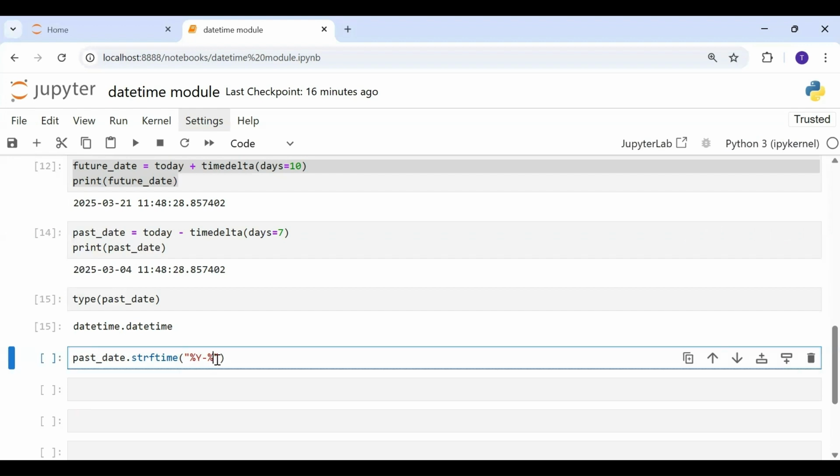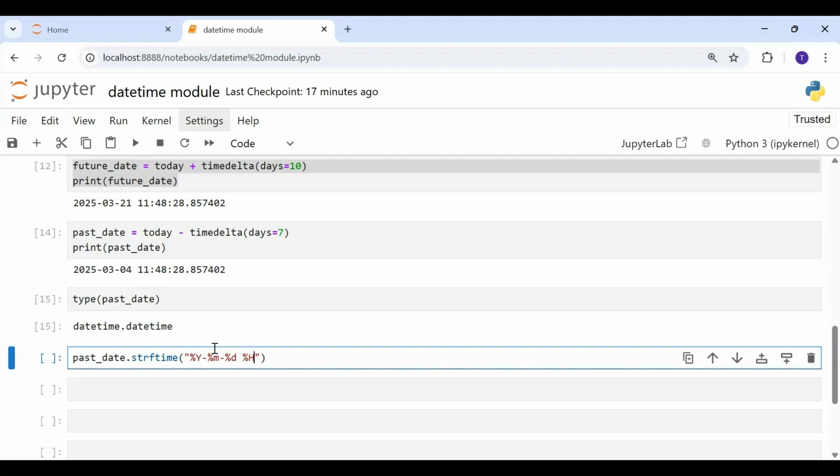Then %m is for month. It will give us the month in 03 format, and we want it to be separated by a dash here. Day is %d. Then if you want the hour also, you can just put a space here, %H. Capital H is for the hour.